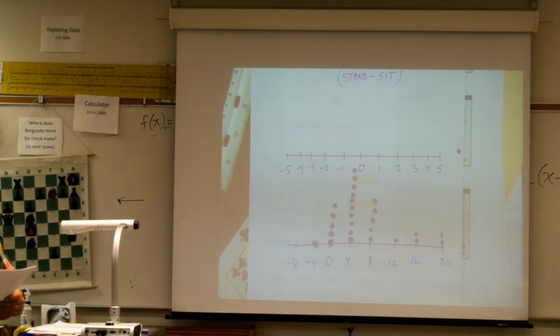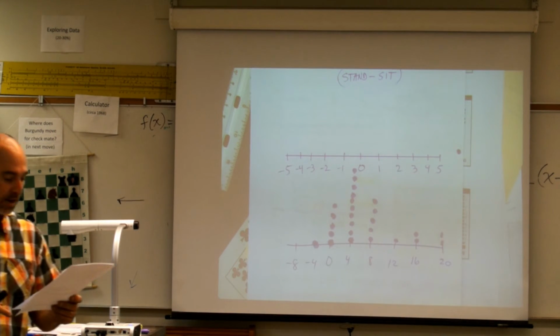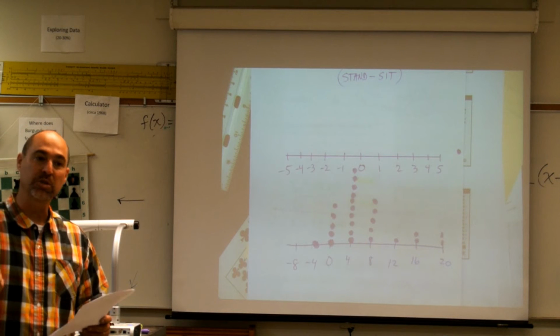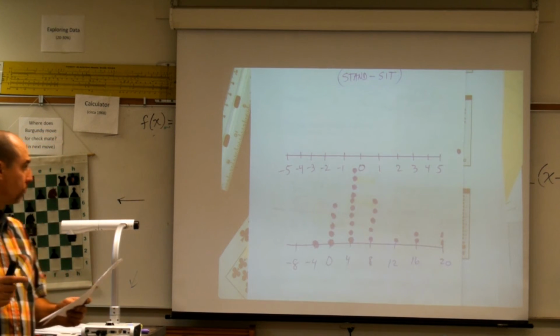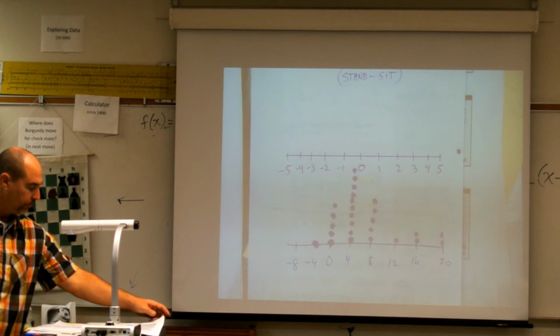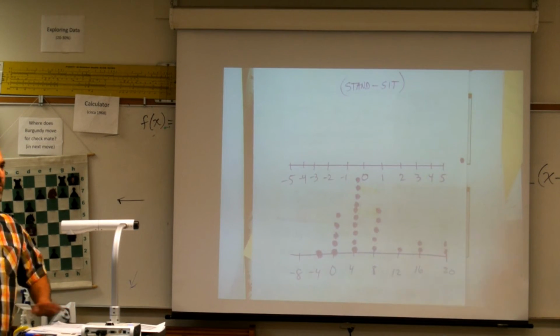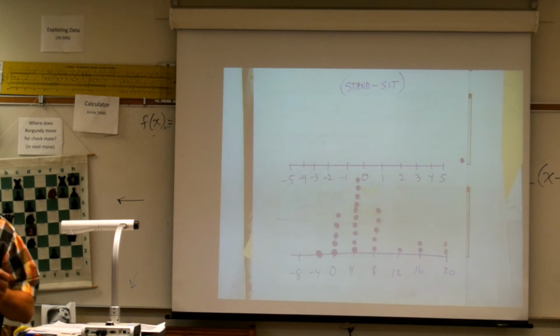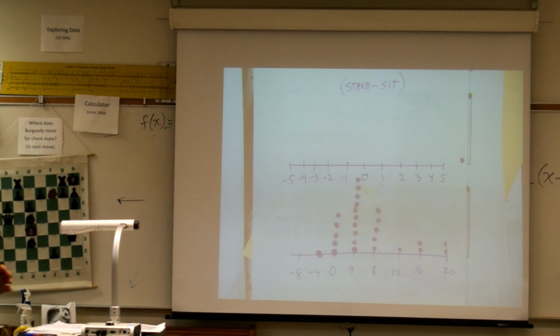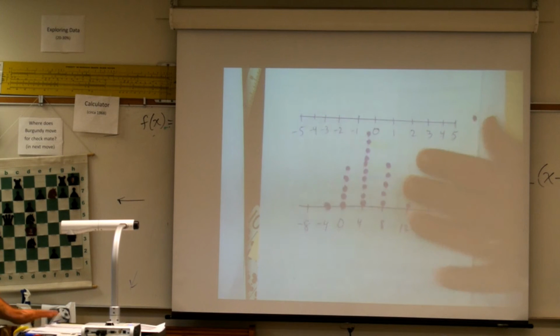Number 1, a matched pairs test is a type of randomized block design. So make sure you underline that or circle it on the slide here. A matched pairs design is a type of randomized block. They're not 2 different ones. It's more specific. Okay? So if everybody in the classroom got 0, we could pretty much conclude that the heart rate of standing and sitting is the same. You with me? Since most of the people are above 0, we're pretty convinced that your standing heart rate is higher than your sitting.